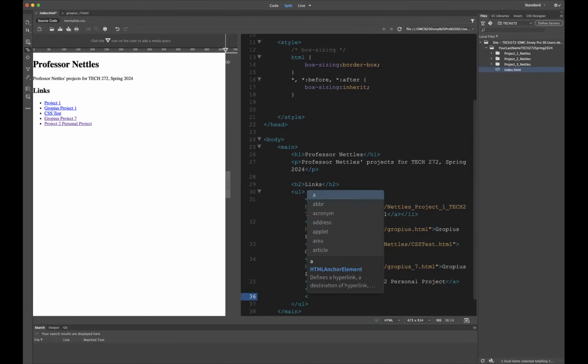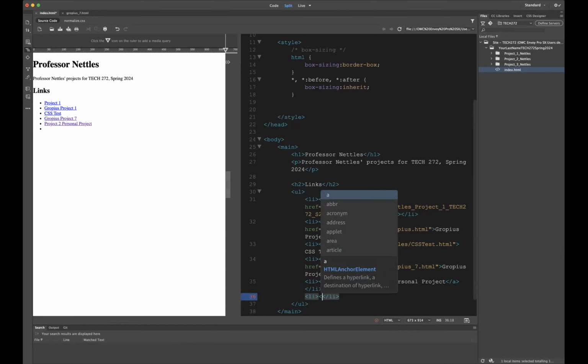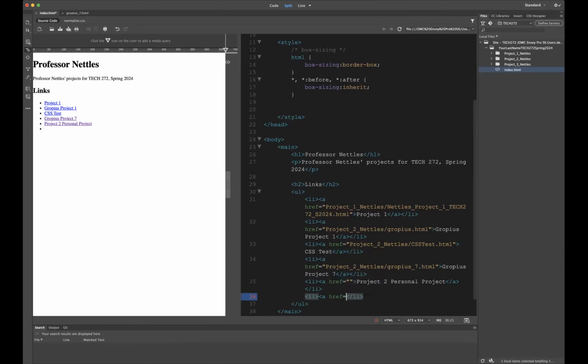Then finally, LI, a href equals project 3 and tables forms.